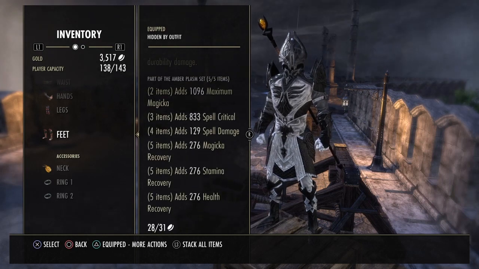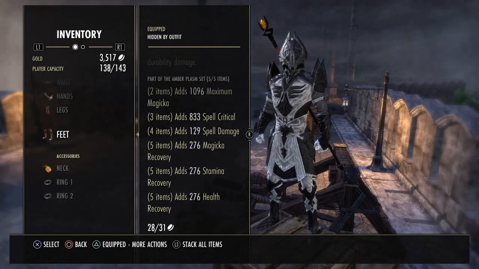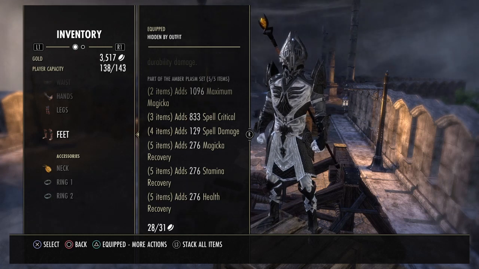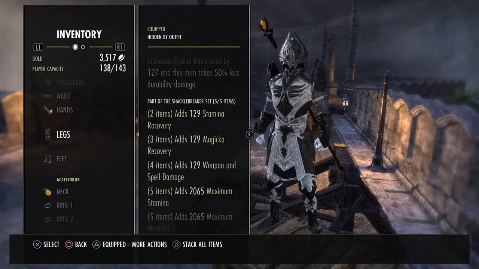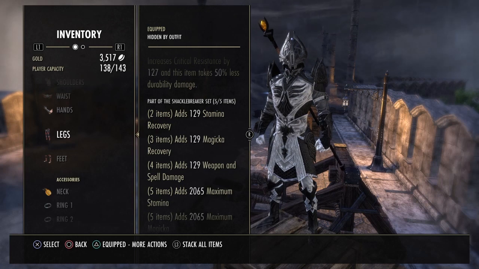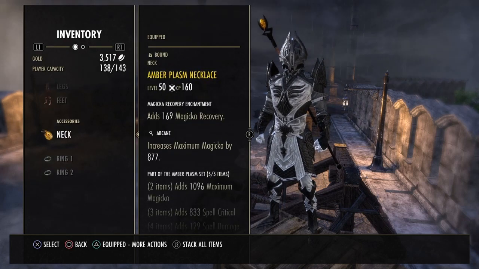And when you take into consideration that with Markarth coming up, recovery is going to be getting a buff when we have our poisons up, even more so than what it is now. I think it's doubling the effect, jumping it from 20 to 40%. I could be wrong about that, but I believe that's where we're currently at with the PTS. Then sets like Amber Plasm just get that much stronger when you're running tri-stat potions. I mean, Shacklebreaker has both magic and stam recovery in it also. It really just allows us to consistently stay up with our resources.